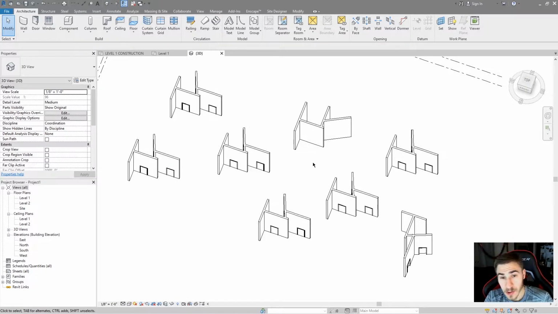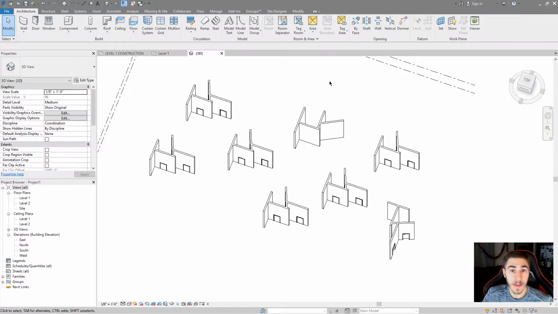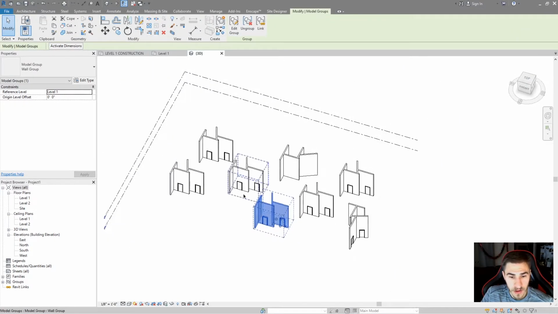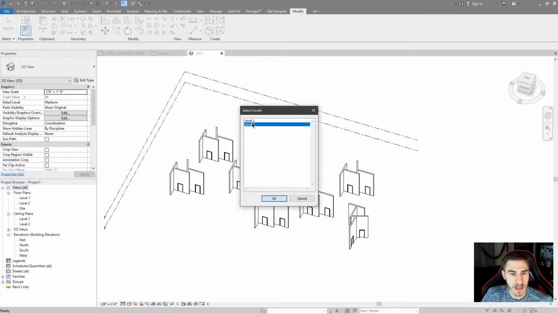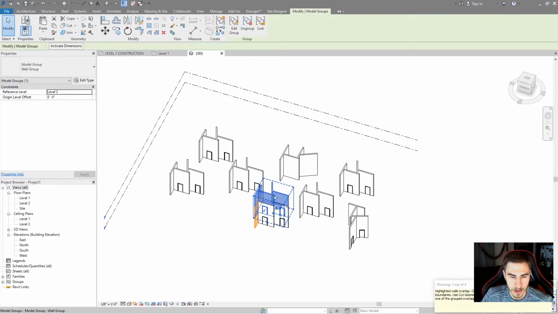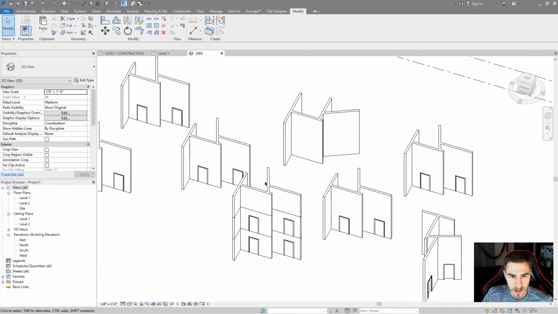A lot of times what I do is I'll take an entire floor, and if it's going to be copied up to multiple floors, I will make it a group, I'll copy it up, and then I will immediately ungroup it just so everything is there in place. And again, you could do that by going through the different copy and paste options. So I can Control C and then go to paste in the modify tab, and I could align to selected levels. And in this case, I could select level 2, and I can get the same model group showing up on level 2. You could do the same thing like that, and then you can ungroup that level there, and so you've got all these different things associated on level 2, but that's not part of the group.